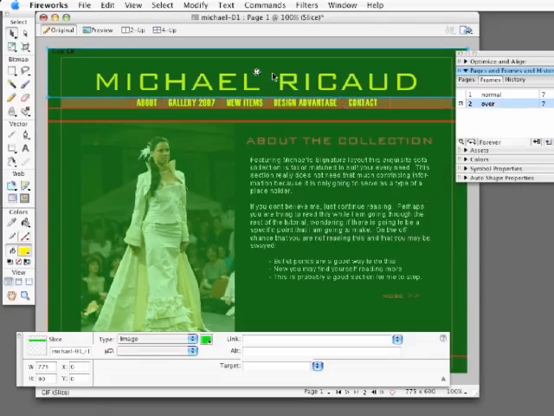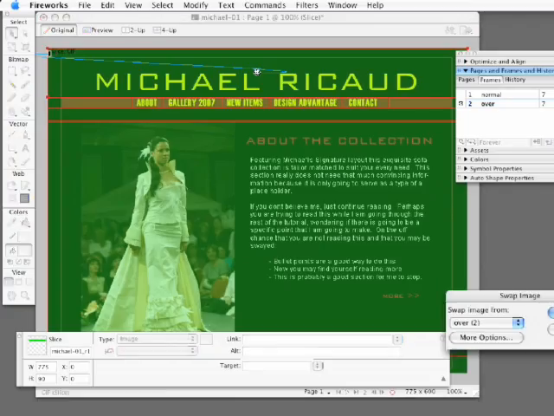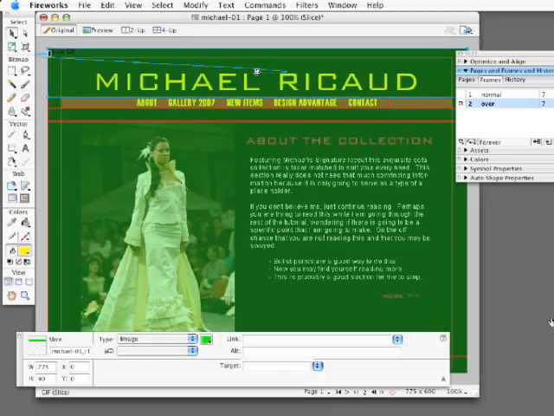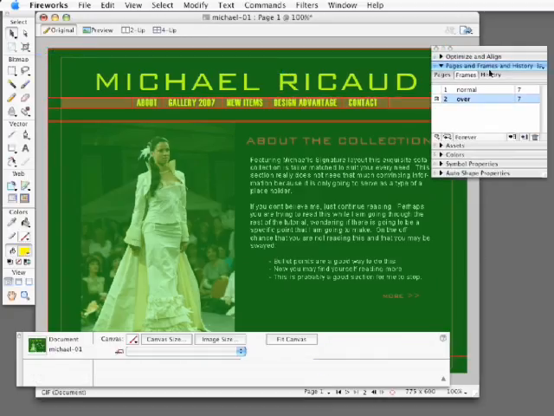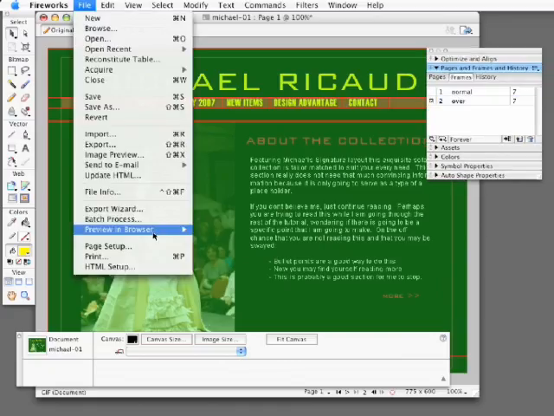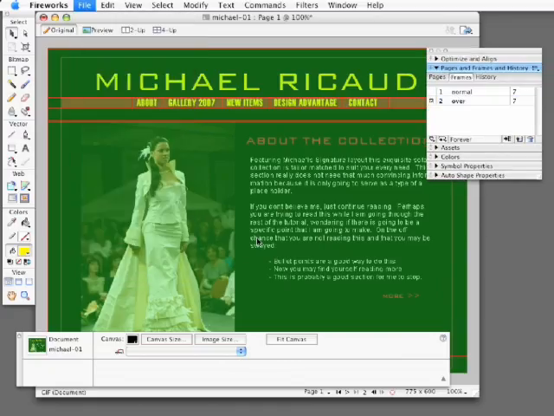You'll see it better here. Watch this. If I click and drag, that's what the actual line looks like. What it's saying is, take this slice and move it and swap it with another one that's directly underneath it. What is it? Number 2. That's it. Now watch. I'm going to click on File, click on Preview in Browser, and preview in Safari.